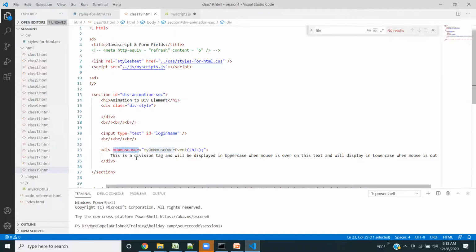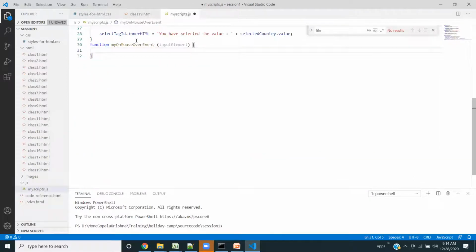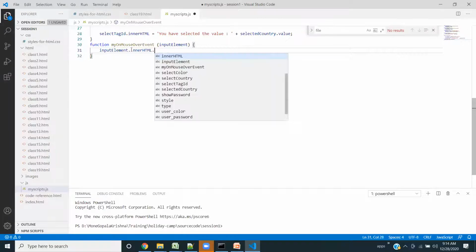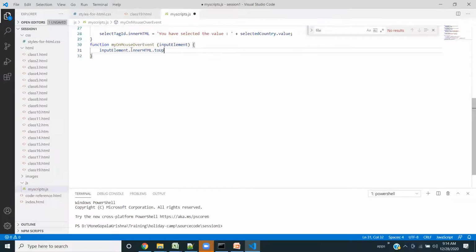So now let me show you only the mouse over function. So on mouse over of this div, I'm going to call this JavaScript function, and this is the JavaScript function, and let's see. So input element dot inner HTML, you want to convert it to what? What is input element?